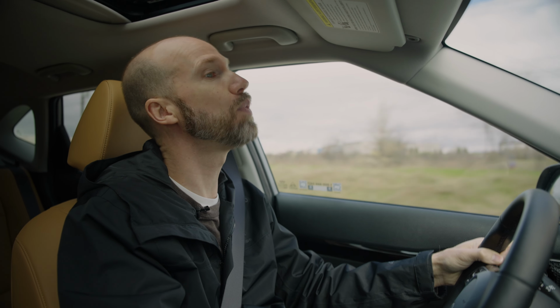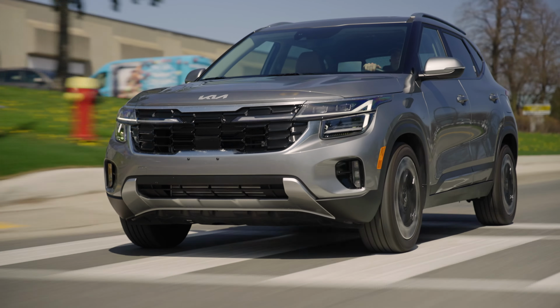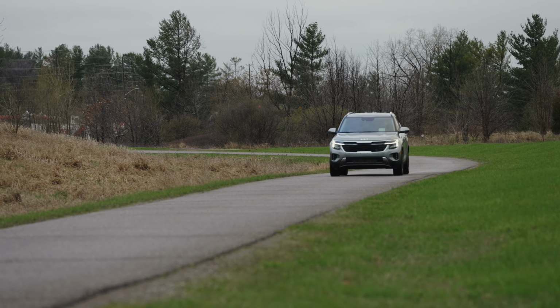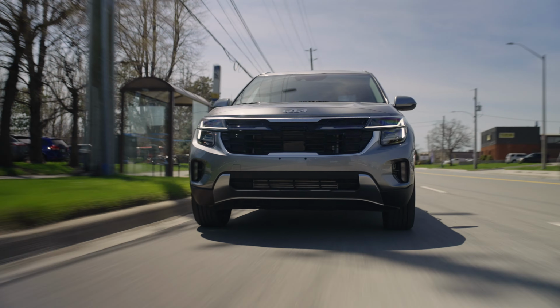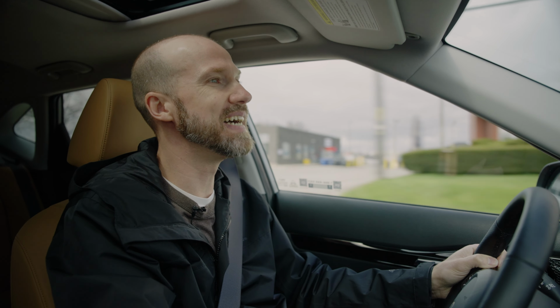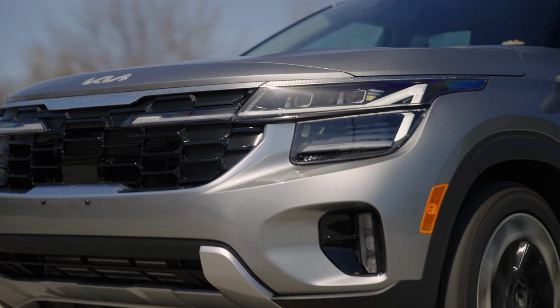While Kyle has a measly 1.5 liters of turbo power, I get an enormous 1.6 liters. But seriously, that's almost 40 more horsepower in the Kia. And when it comes to the gear game, I win again as I have 8 speeds compared to his 7. On the road, the engine and transmission work in harmony, producing good amounts of power in nearly any situation. It really is one of the best drivetrains in this segment. In the city, it's also rated higher than the Taos in terms of fuel economy. Let's not talk about highway consumption. The only weak spot for the Seltos is the chassis. Ride comfort's good enough, but it's not as compliant as it is in the Volkswagen, and when it comes to handling, it's another win for the Taos.